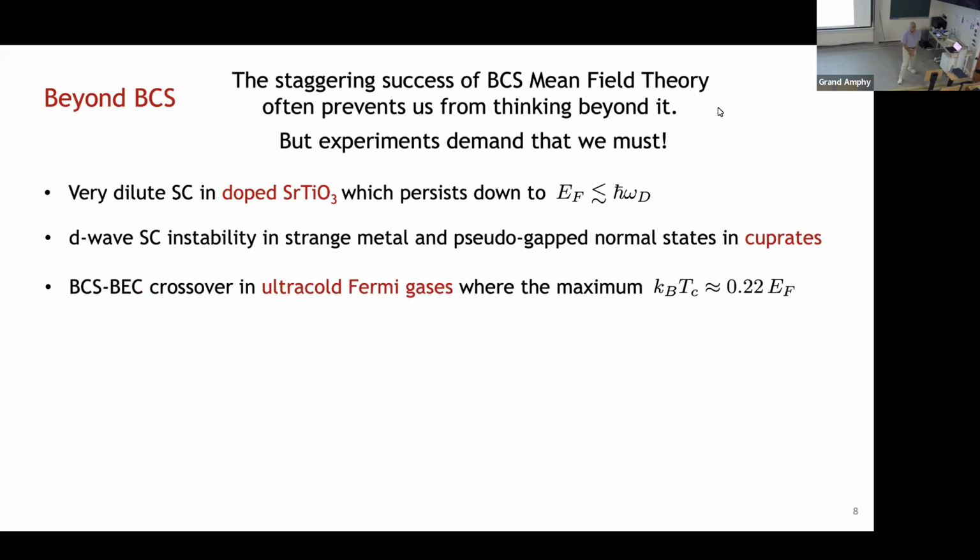If you look at the cold atoms world, there people have realized, using Fano-Feshbach resonances, the BCS to BEC crossover in ultracold atoms. And they have found experimentally, and these numbers come from the groups of, again, Cheuk and Debbie Jin, and in Paris, Christophe Salomon, and many others, that the maximum TC experimentally measured in three-dimensional ultracold Fermi gases near the unitarity limit is 0.22 epsilon Fermi. So this idea that TC has to be much less than epsilon Fermi makes no sense. It's a fraction of epsilon Fermi.